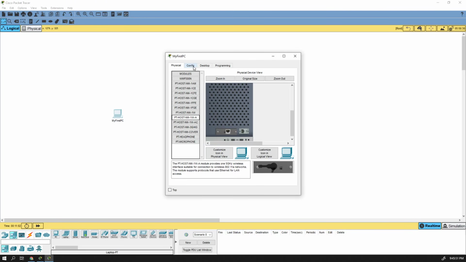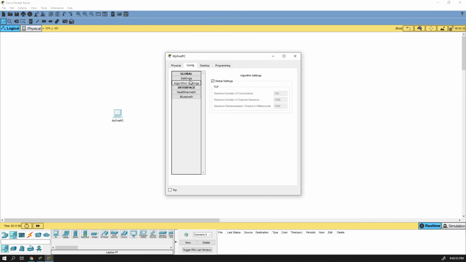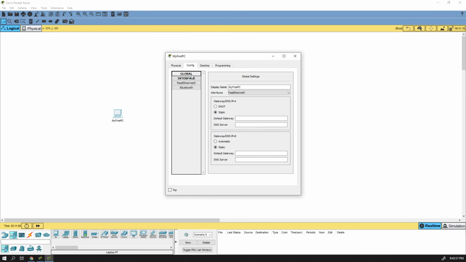Then we have the config tab. Here we can configure everything, but for you guys, sadly, you cannot use this. In most of the labs, this is going to be locked, and also in your project you cannot use this tab. If you use this tab, you're going to be unable to answer our questions, and that will result in you losing marks. So yeah, don't go to this tab. This is taboo for 421.